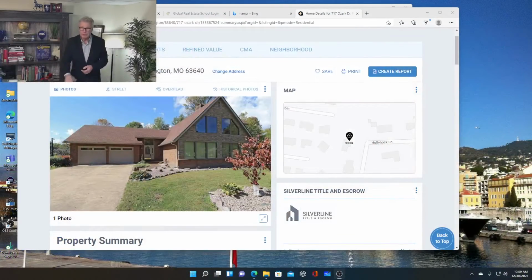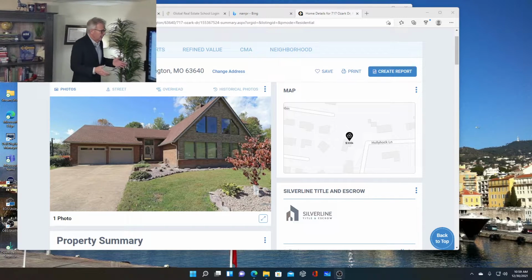Now, if you're not a member of NAR, some of you may not be who are watching this, you can still find templates or create your own Excel spreadsheet. In fact, many people who have the ability to use RPR like to create their own seller net sheets in their own template. So feel free to use whatever format you want. I just want to show you the ability of using an electronic spreadsheet within your listing presentation, within your comparable research or competitive market analysis. So let's take a look at this. I think you're going to find this a very interesting tool.